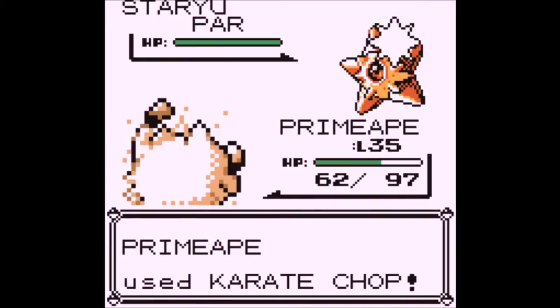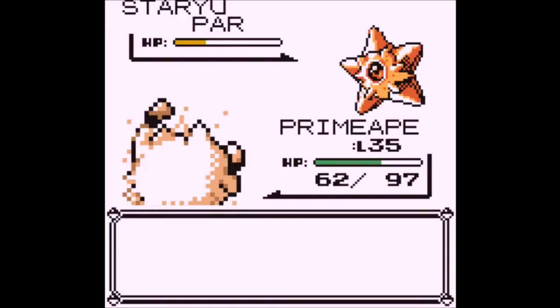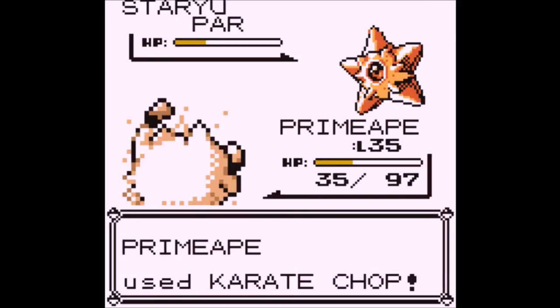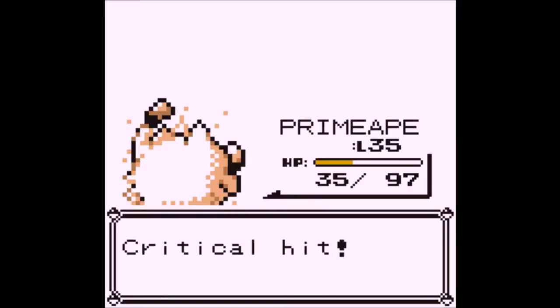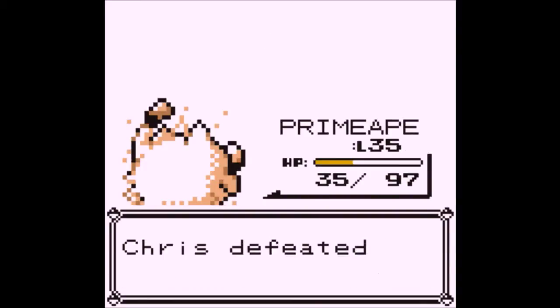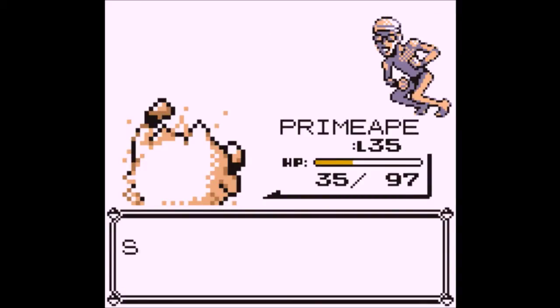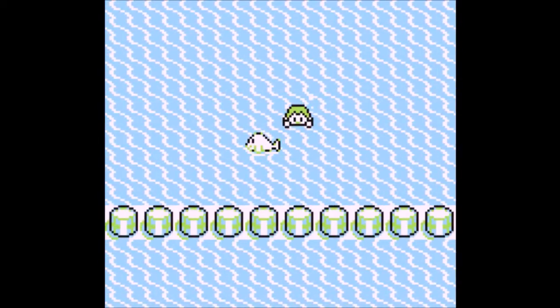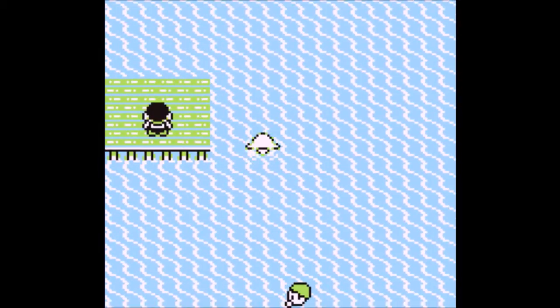And give it a Karate Chop. Okay, that's pretty good. And it is a Swift on us. Finish off with Cross Chop one more time, and it dips. Not that bad. And Bob comes with a level 37. Last one. I'm gonna win. Okay then.